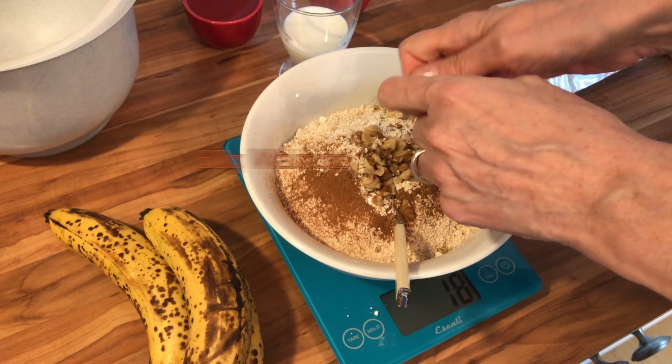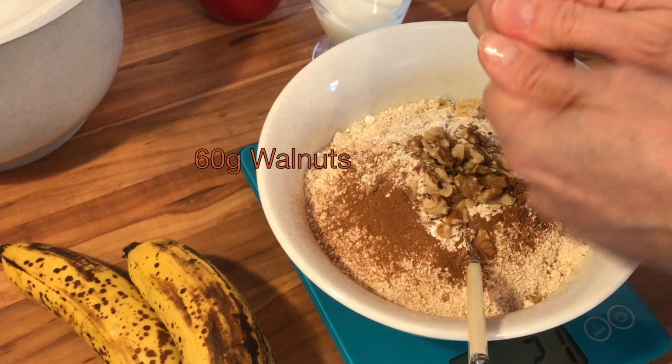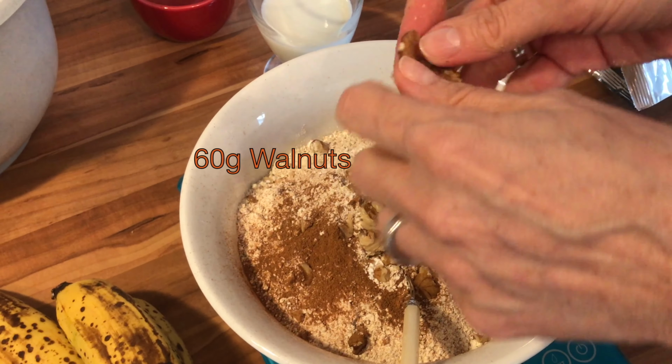We're having einkorn, which is very wholesome flour. It's a strand of wheat that's 15,000 years old.